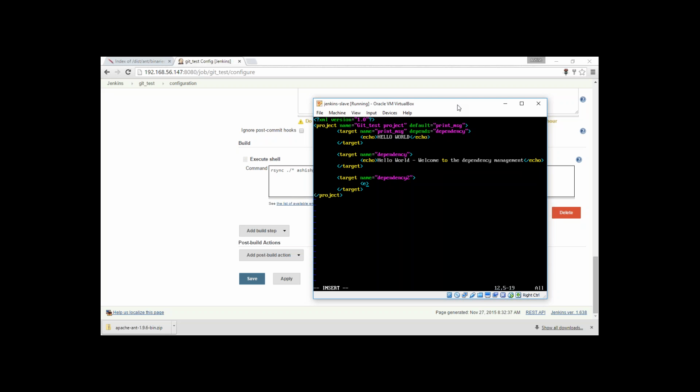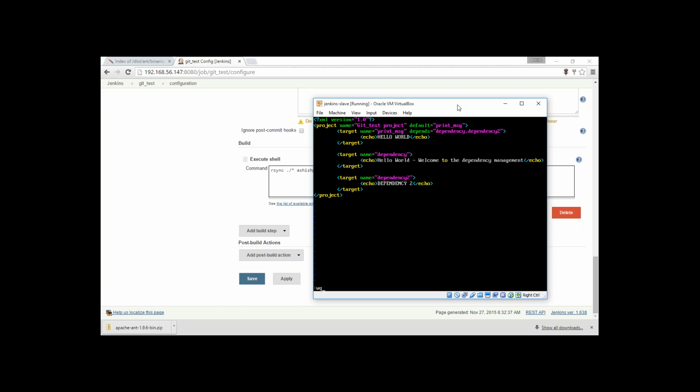Echo dependency 2, close the tag. So if I want to have dependency 1 and dependency 2 executed before this, then in the depends tag it should take another option which is dependency 2.